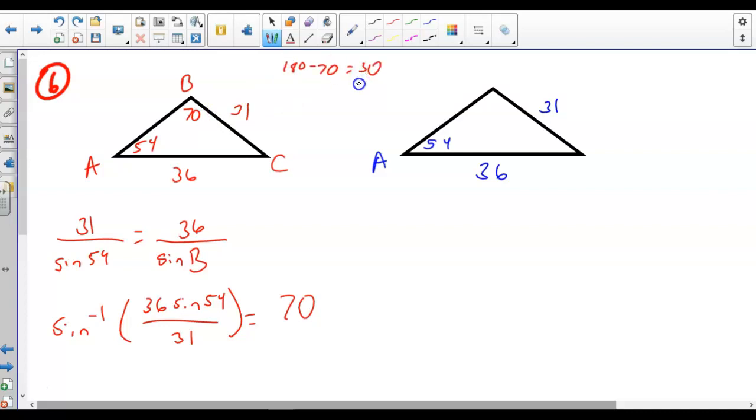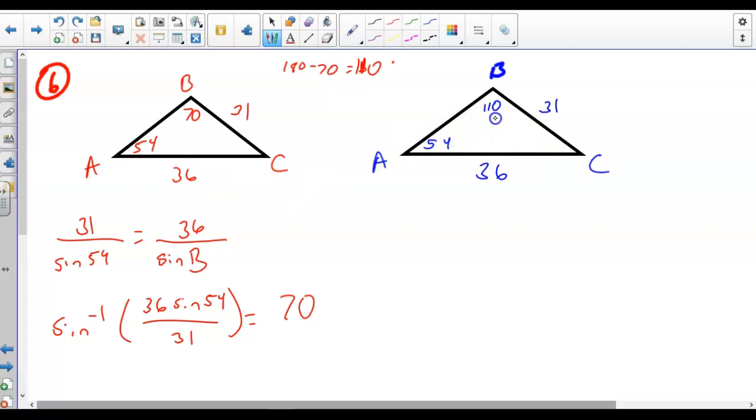All right, so what that tells me is, I'm sorry, I did 100 minus 70. 180 minus 70 is 110. Man, I'm tripping, 110. So this angle right here, B, this is 110. All right, I'm sorry about that, man. My math, that's 110. Now all I got to do is complete both triangles, okay?